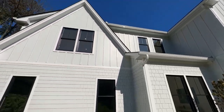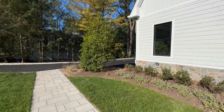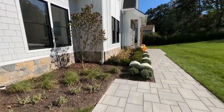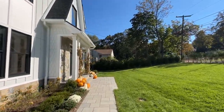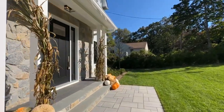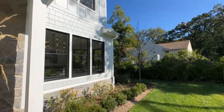All right, so let's jump inside this wonderful home. It was designed by Thomas Baio of Short Hills with interior design by Karen Wolf of K+Co Living. You're going to see some really beautiful details here on the inside. This home boasts 7 beds and 7 full baths, along with 1 half bath powder room on the ground floor. That also doesn't even include the home office area that you're going to see on the first floor in a few seconds.